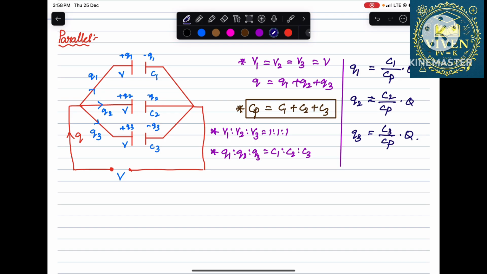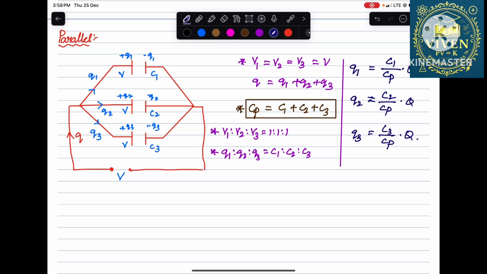Right. So this is all about your combinations of capacitances, parallel and series, etc. At the same time, now I'd like to show you a few things like special combinations, etc. Those are also done for us. And now what I would like to give you is the effect of dielectric. Now, effect of dielectric, what are all the things it is going to change.